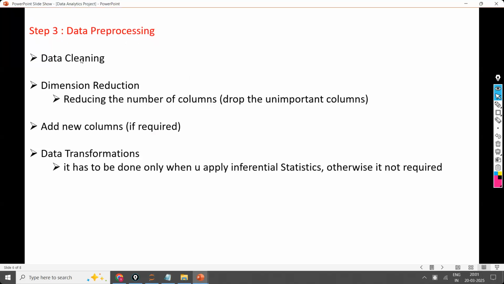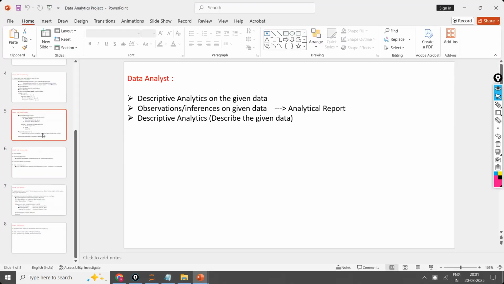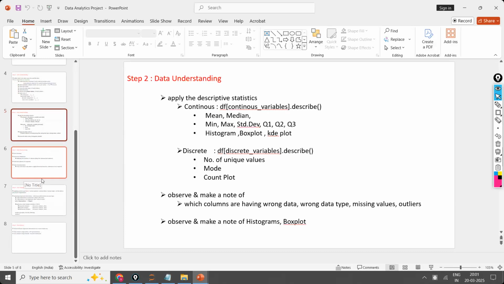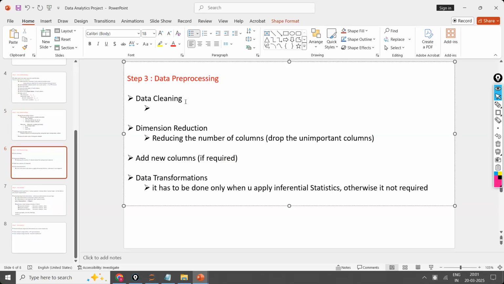In data pre-processing, we are going to clean the data and treat the data. Within the data cleaning, I'll write more clearly for you. First, treat wrong data.